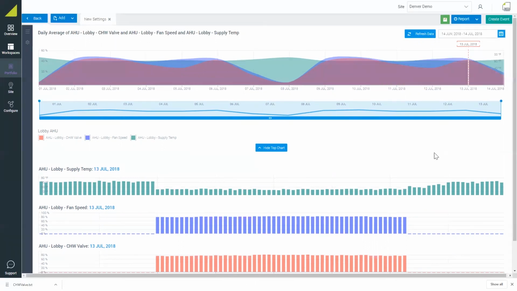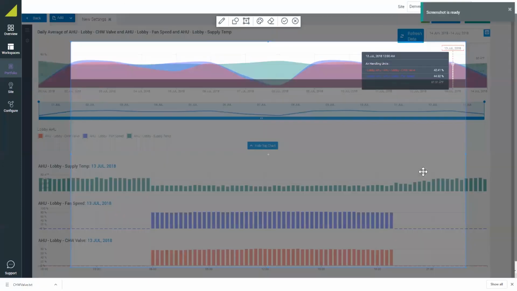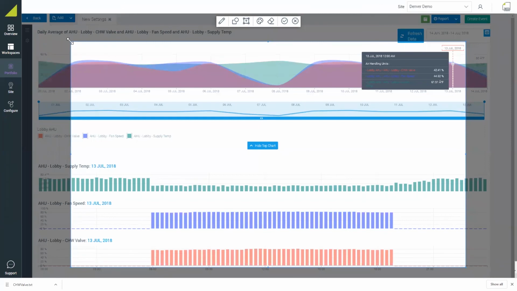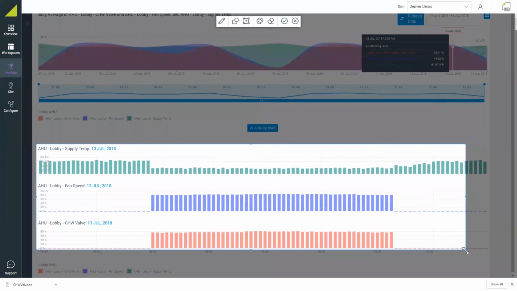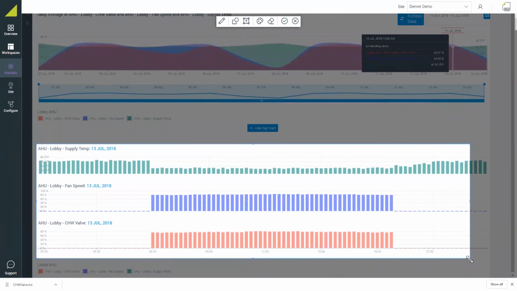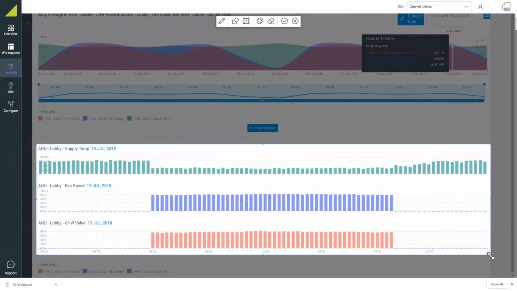Another notification will pop up when the snapshot is ready. It's now ready, and I can readjust the snapshot view bar with these blue boxes to just the information I want. And as in creating event, I can add any annotations I would like, such as simply drawing, adding shapes, text, and changing different colors, or erasing anything I don't want to keep.